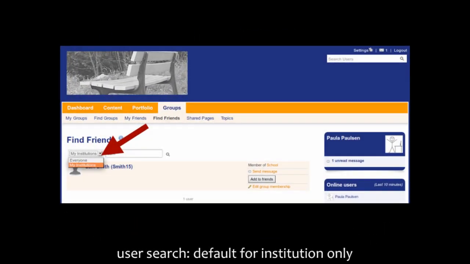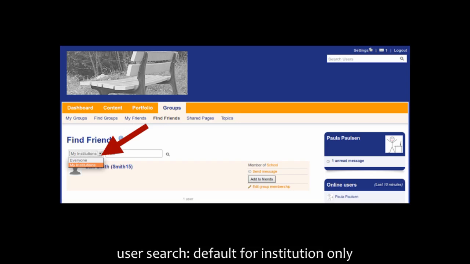Another big complaint that the MyPortfolio community had was that it's not so easy to find people, because the search always found everybody. What we've implemented now is that when you search for James Smith, you always come up just with James Smith and not with Jim Smith and Caroline Smith and Amy Smith, but always with that person that you're looking for. And in addition, it only searches in your own institution or in your own school by default. You can still always search everybody in case you don't find the person that you're looking for, but the default setting is for your institution only.